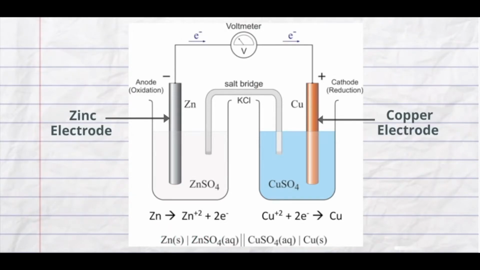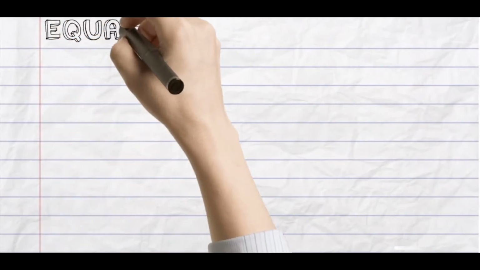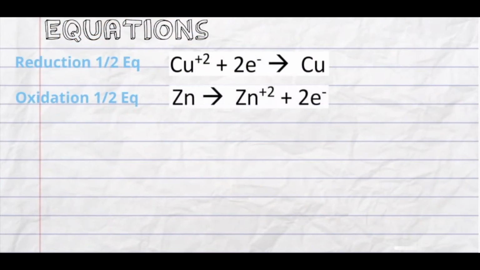If we look over to the copper now, once the electrons reach the copper electrode, 2 electrons travel down to where the copper comes in contact with the copper sulfate solution. Now, a copper ion takes the electrons and becomes a copper atom. The half equation for this is below. The reduction equation is a copper ion combining with 2 electrons to form copper. Now a similar problem arises in this side of the cell like the other. There is an imbalance now because the copper ion has turned into an atom. To combat this, 2 potassium ions come from the salt bridge to balance out the lost copper ion and balance the charge.